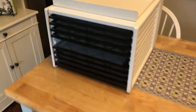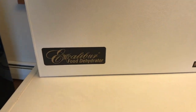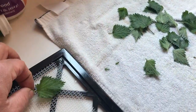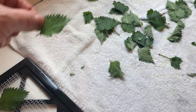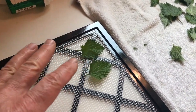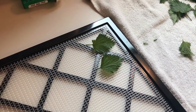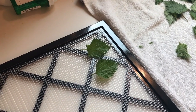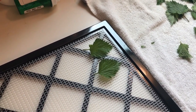So what I have here is an Excalibur food dehydrator. We'll take a sheet out here, and what I want to do is lay individual leaves down, and I want a single layer here. I don't want to have multiple layers together. It'll take too long. I also want to make sure the leaves are completely dry, and this way they'll dry out, and then I can store them for longer term storage.